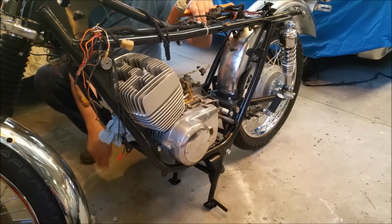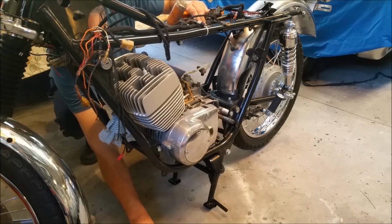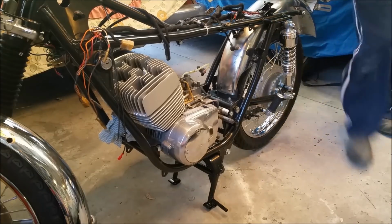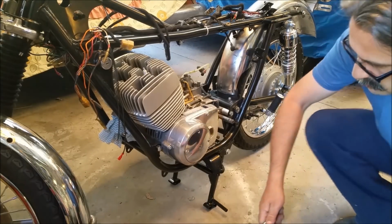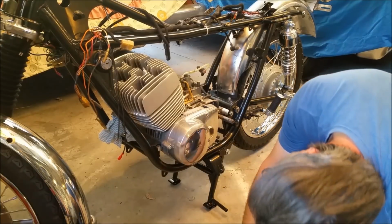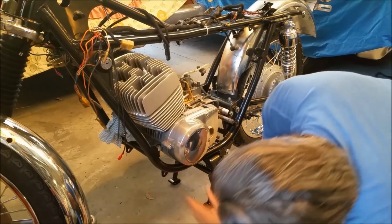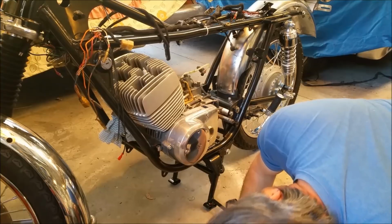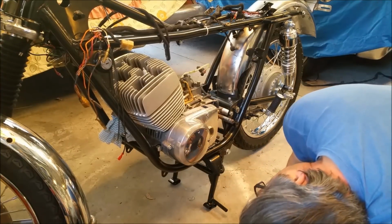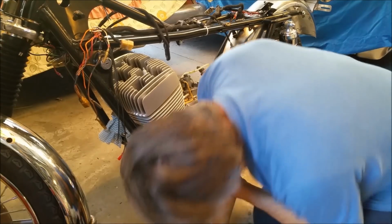So there's only 3 bolts that hold this guy in. 2 large ones at the top and 1 down the centre at the bottom. I'm just having a look under here. There's a couple of eyes. Oh, there's another couple under here too. Which I think is what that's for. Yes, it is. All right.